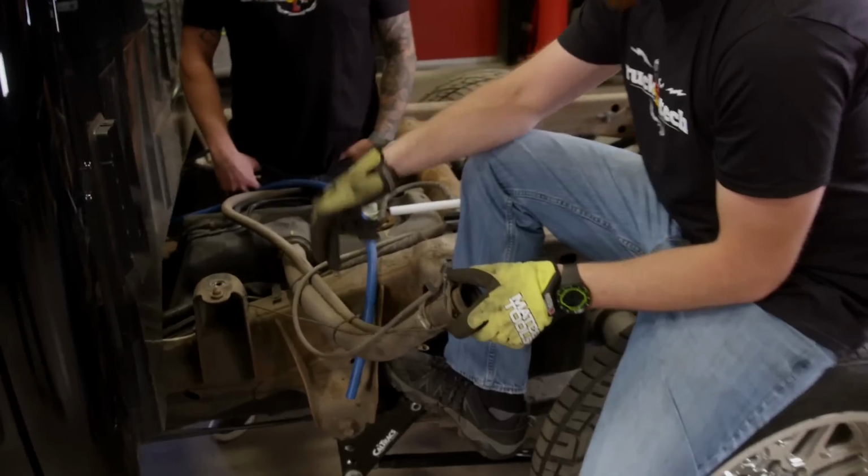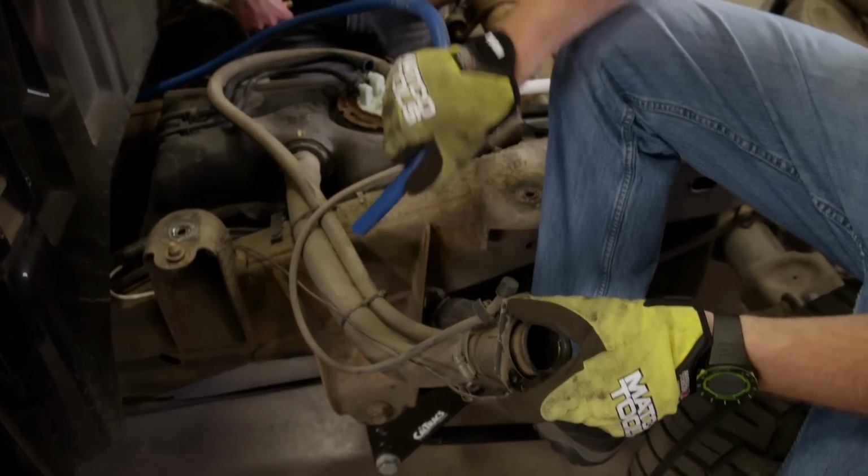Yeah. Really, the last thing that we have to do is find a hole somewhere in this tank to return the fuel back into. Now, a lot of lift pump kits will actually come with a fitting that you insert into the filler neck. Now, you have to cut it in half and the line just kind of tees in like that.